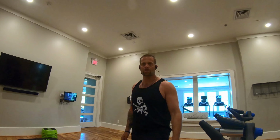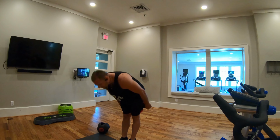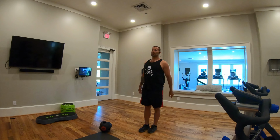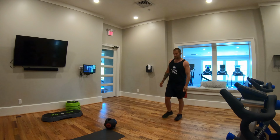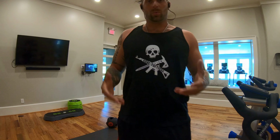Some other things we can do are a walking dynamic warm-up, where we would be doing walking toe touches, step, toe touch, and then also walking leg swings, leg raises, take a step here. These are all things that we'll do as part of the warm-up.